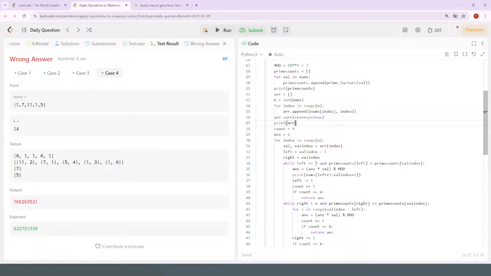While that value, while the left side is, so we have value index is going to be 1, or value index minus 1 is going to be 1, and right side index is going to be 2, while 1 is greater than 0, and prime counts of 1, which is 1, is less than, okay, so it doesn't do this at all for the first one.